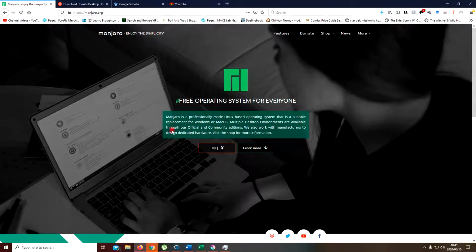One issue you will come across using these Linux-based operating systems is, from the point of view of programs, not every program will be available, which can be an issue. A lot of programs are moving over, Steam for instance. So for those of you who want to game, Linux-based operating systems are heading that way. I think you can play a majority of games on them. So they really work, and most of them are free.